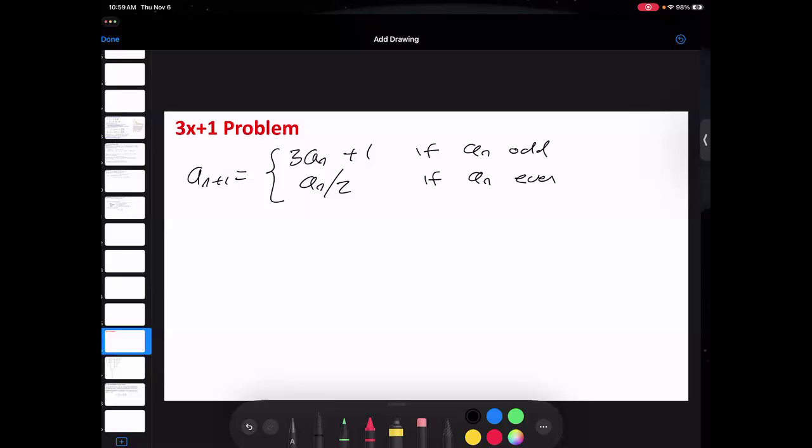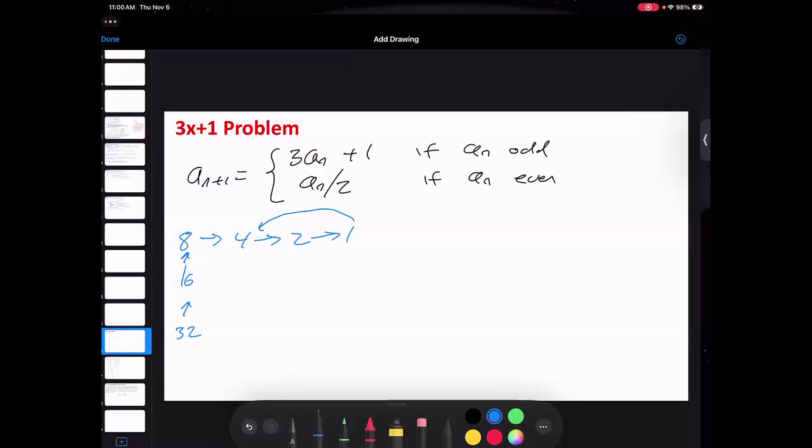So someone give me a nice positive number. 8. Good. So you do not know the problem well enough to give me the painful number. Do you know the painful number? Don't say it out loud. No. Okay. I know the non-painful numbers. All right, so 8 is even. So 8 goes to 4, 4 goes to 2, 2 goes to 1. And now what does 1 go to? 4. And it cycles. Somebody give me another positive number. 32. All right, 32 is not too bad. 32 is even, so it goes to 16, goes to 8, and cycles.